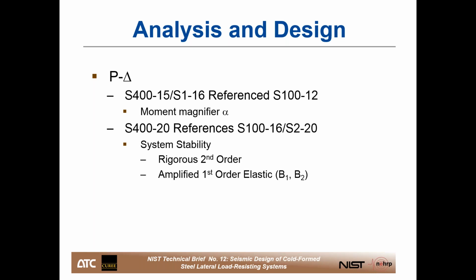So the B1, B2 analysis can be particularly interesting in our situation for a single-sided strap braced wall, where the strap tension generates strong axis moments. So it creates that bending that would require B1 amplification. But the strap tension is also resulting from lateral translation of the structure, so it is also subject to the B2 magnification. And also weak axis chord moments, like we talked about for narrow strap braced walls, result from lateral translation of the structure. So any of these weak axis moments, of course, would need to use the B2 amplification.